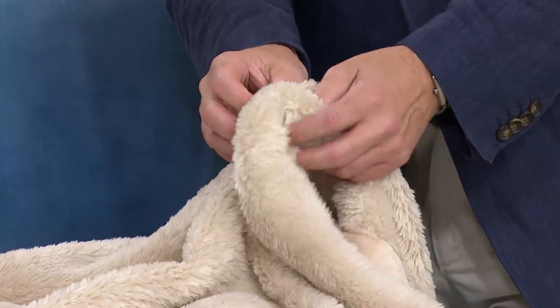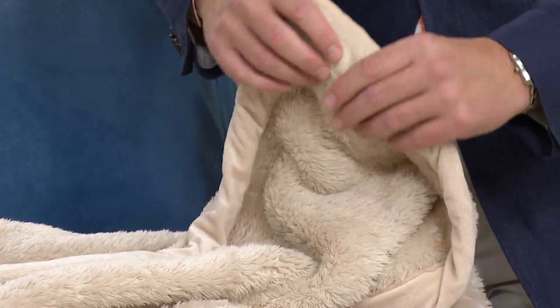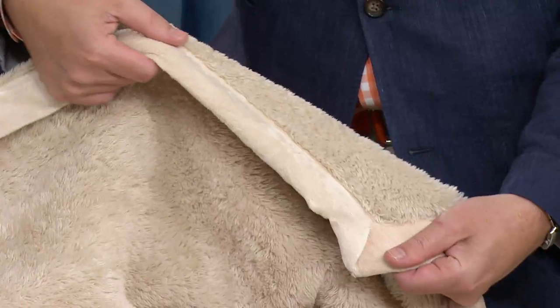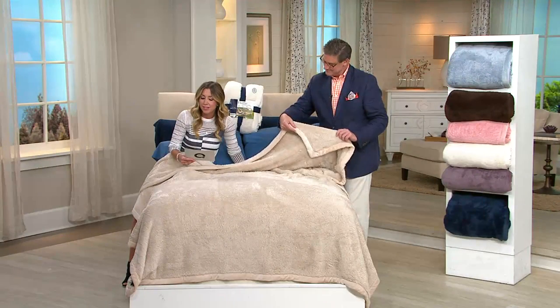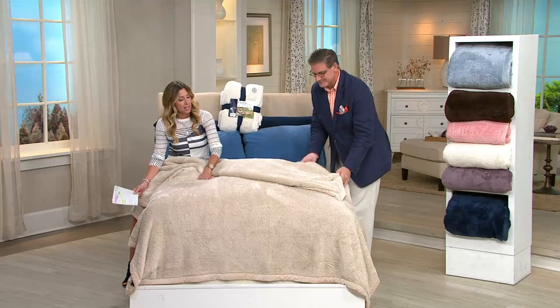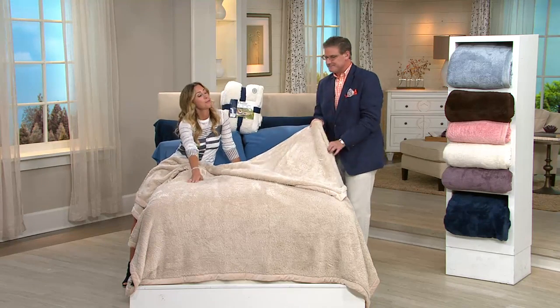I have it for you in this beautiful foam binding that comes with it to give it a little bit softer, elevated look. Twin, queen, and king sizes available. More than 65,000 have been sold here at QVC, and you're getting it at clearance — up to a $14 savings this morning. So for anybody who hasn't experienced a fluffy yet, tell them why it's such a hit.